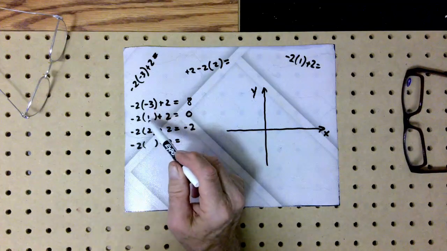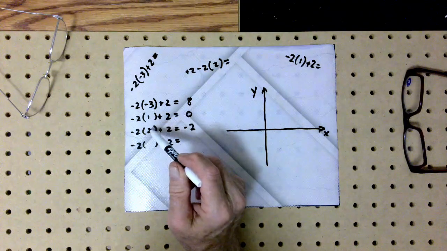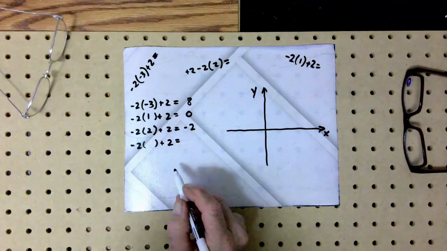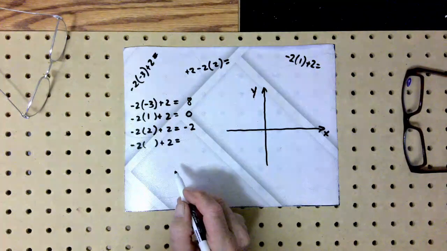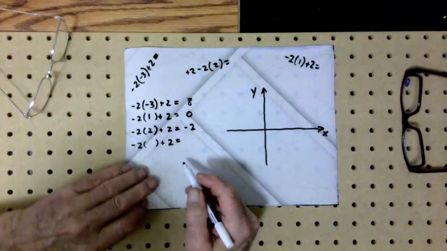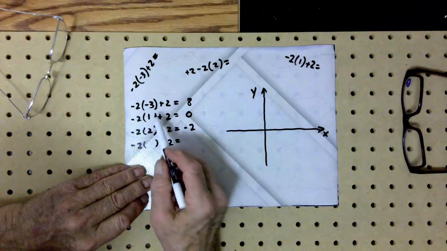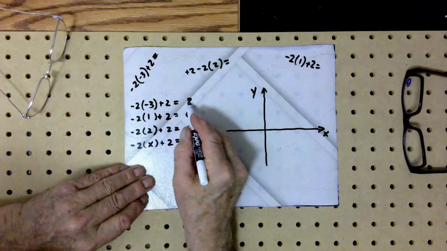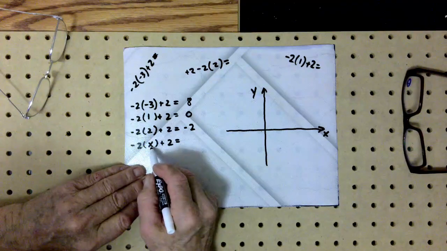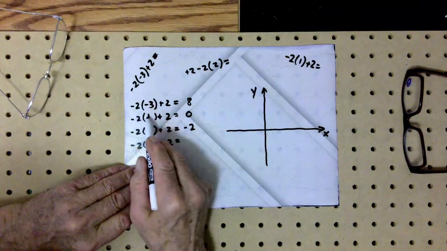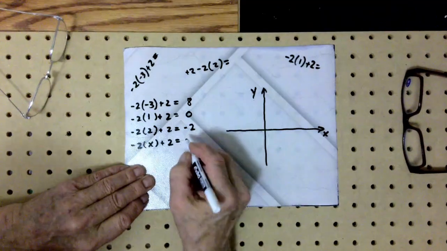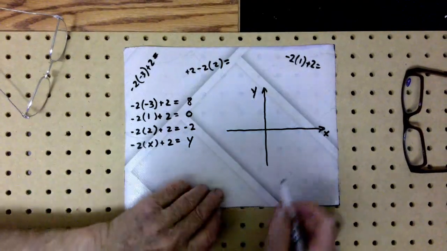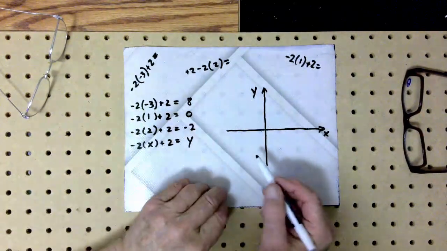What's this keep doing? And what it does is it keeps changing. And another word for that is keeps varying. And that suggests then that we use a variable. Some of you have heard of a variable. The one we normally start out with is X. And then here, another variable. Not X though, not the same one, because X stands for -3, 1, 2. Well, we have different over here. So the next variable that we usually use is y. Now we can relate that to this xy Cartesian coordinate plane.